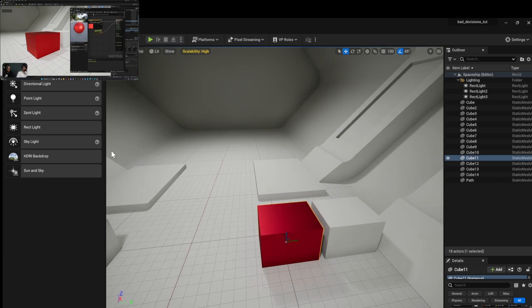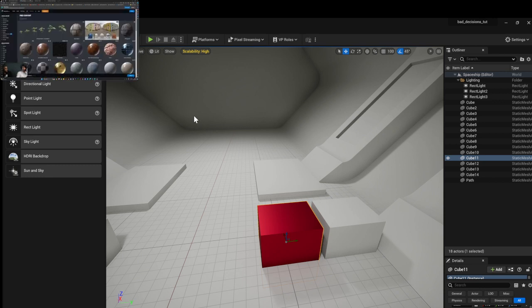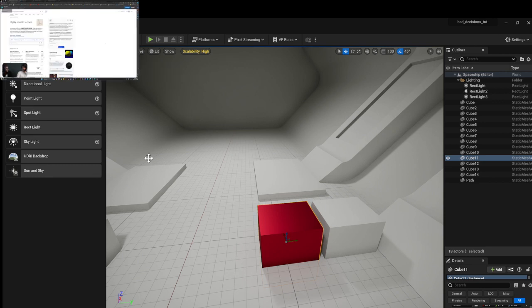So how do we change the value? Same. You Control D, duplicate our value node, and then connect it to specular. Control D to duplicate, or use one left click, right? And then we can go ahead and insert it into our specular. So what is specular? How shiny our material is, how smooth our material is. So we actually have the definition right here as well. Do not use Microsoft Edge. We're only using it because our Chrome is filled up. But basically, a specular is basically the highlights of your mesh, right? How smooth it is, and that is going to change the way it's going to show highlights on the material.